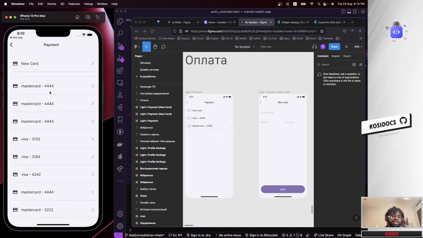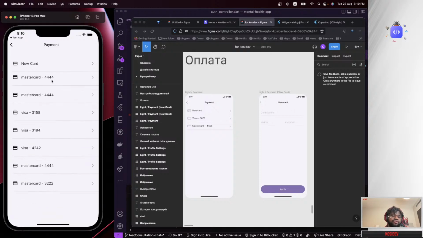We take that response and store it in our own database. We are using Hive for that, and then we can display the card that we stored for that particular user on this page.